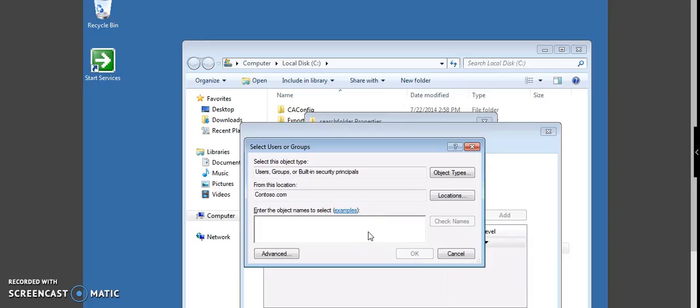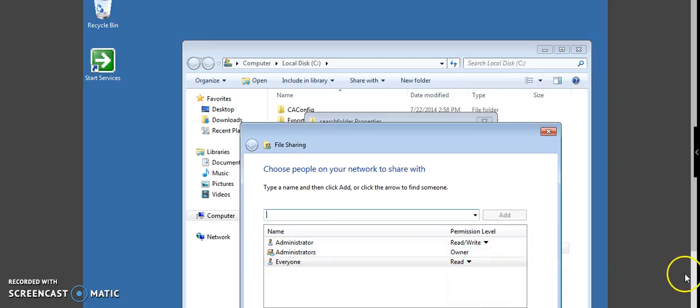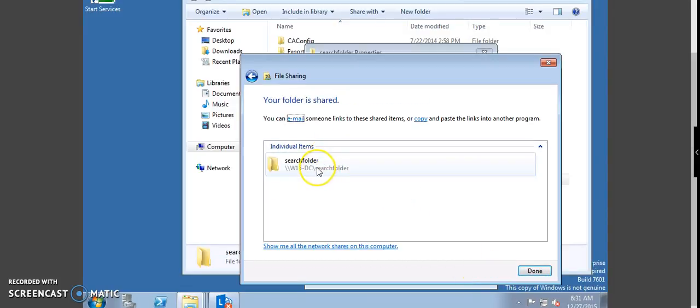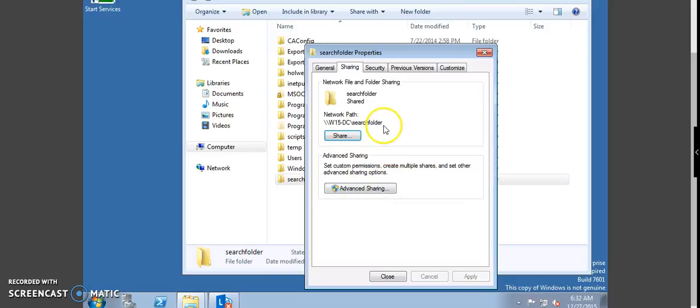We give full permission to this folder, to everyone. So note down the path. You can copy the folder, Ctrl C, and close.